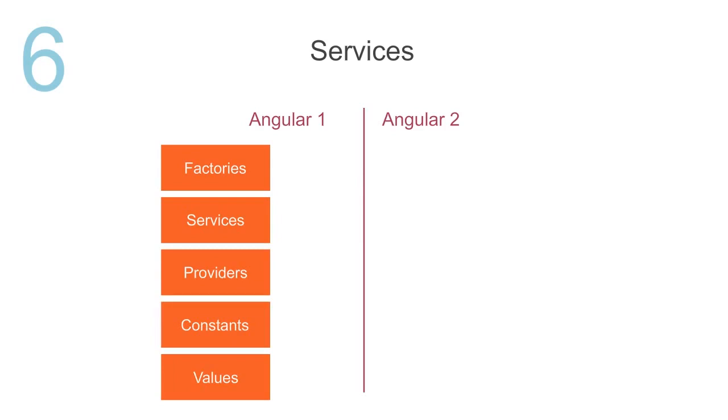And everybody argued over it, and it was difficult to understand, and there was actually a hierarchy of how these were constructed. But you think about it, if you just wanted to share data or share some kind of functions, why do you need to remember all this? Well, in Angular 2, they said, we're getting rid of all of those. All 5 of them disappeared. And instead, they're being replaced with a class. That's it. You just create a class.